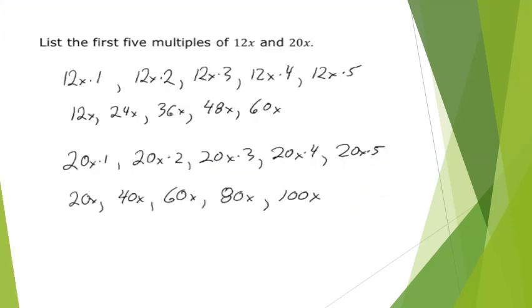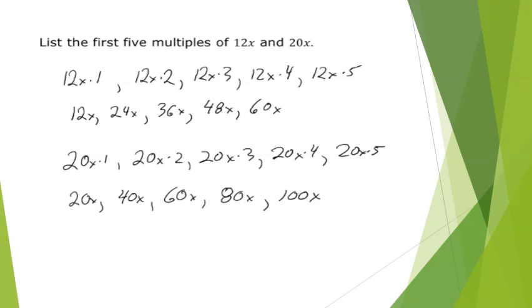Alright, so when you think of multiples, you think of numbers that are more than the actual number. When you think of factors, you think of numbers that are actually less. A lot of students get confused between factors and multiples, so I would suggest to study them both and know the difference between the two. However, multiples of 12x and 20x, you're just taking that term and multiplying it by 1, 2, 3, 4, 5, and so on. It just so happened that they stop at 5 here.